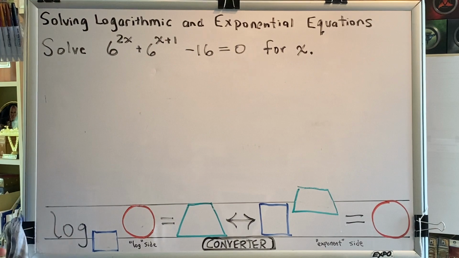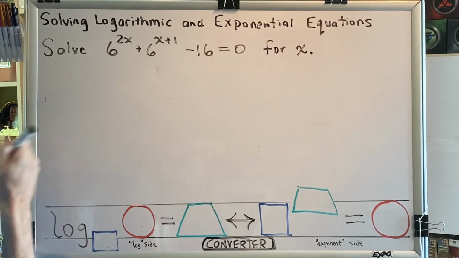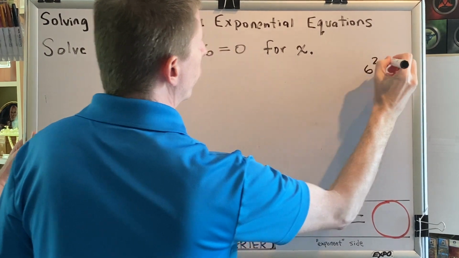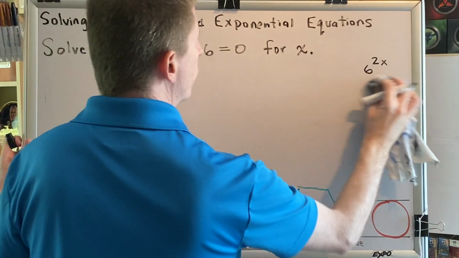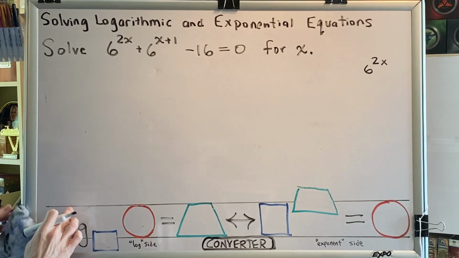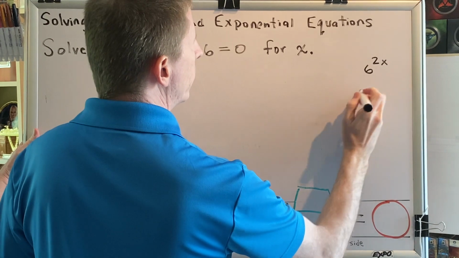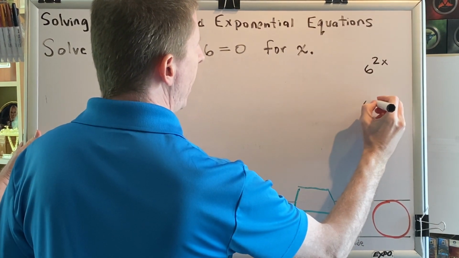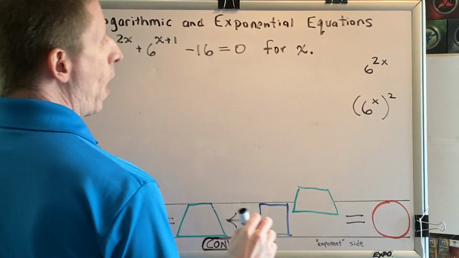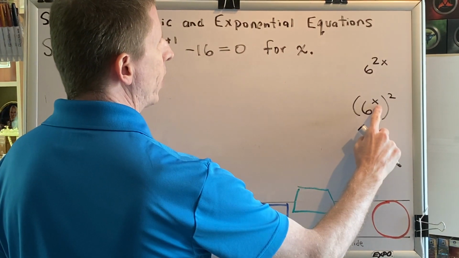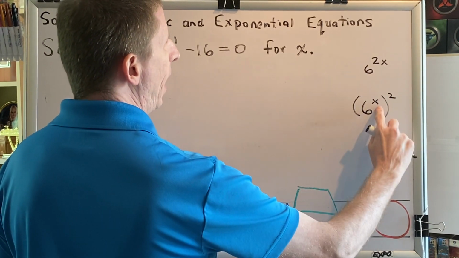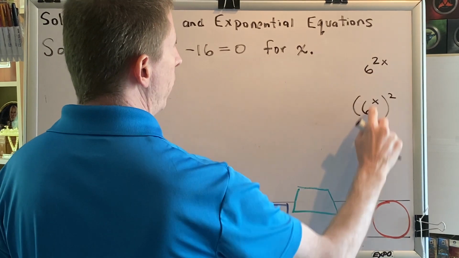Okay, there are two terms that contain x. Let's start with the first one right here, which is this 6 to the 2x power. Okay, so this is where knowledge of rules from the previous math class are going to come in very handy. We recall that 6 to the 2x power is equivalent to 6 to the x power raised to the power 2. This is the power to a power rule that says when you have a base raised to an exponent, and then that whole thing is raised to an exponent, the two exponents get multiplied, and x times 2 is 2x. So these are equal.